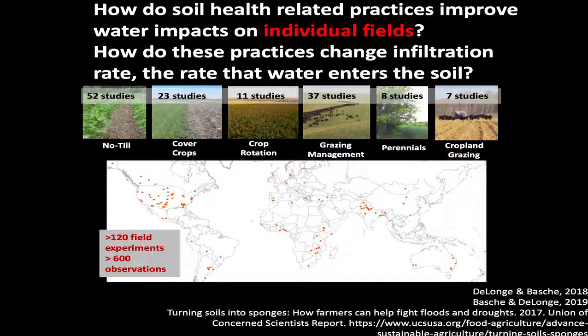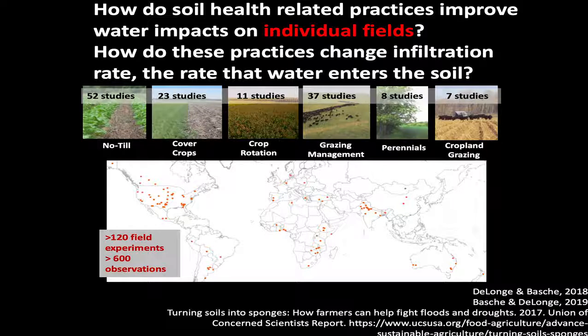Because it's so critical, right? The rate that water gets into the soil is so important, because that means that water is getting into the soil and not running off and becoming a pollutant, right? And that's water that can then be used by crops. So we looked at this big meta-analysis, several different practices, including some grazing strategies, to see, if they were compared to a more conventional practice, how much did they impact infiltration rates. So again, infiltration, a really important aspect of the water cycle, and of several different aspects of the soil health principles.